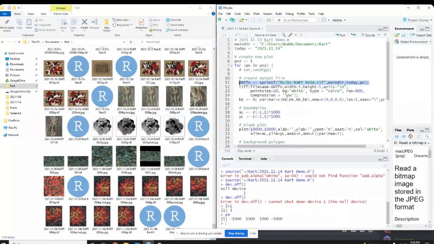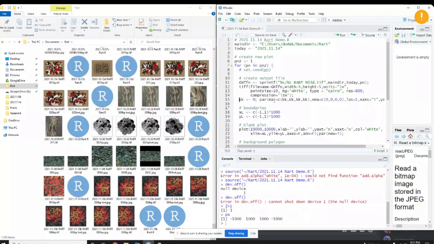The file name here is just a classic sprintf command. This is going to be the number for the image, 1 through 10 or 1 through 100 or whatever. This receives the variable for the date, and then this is the path. And then this is the stuff we were talking about with the TIFF format. It's just real standard if you're generating scientific plots and want to use TIFF files. Here I'm specifying a 5x5 inch, 600 dpi resolution image, and it's LZW compressed. Nothing too interesting yet, but it's important background.